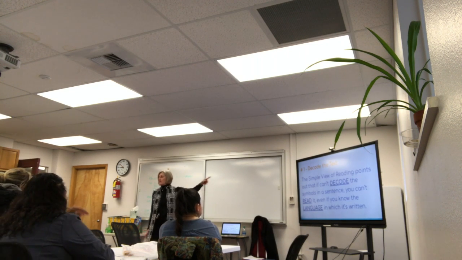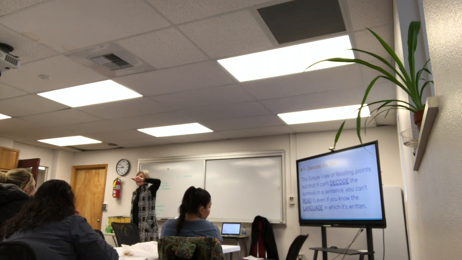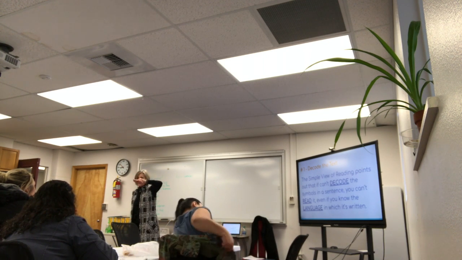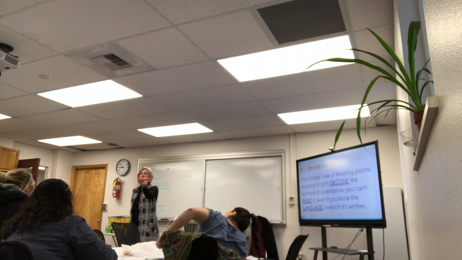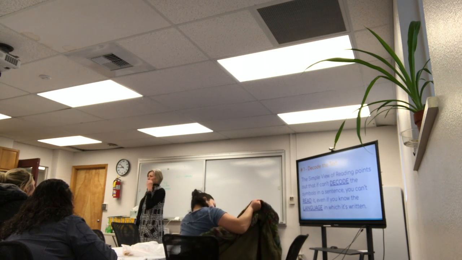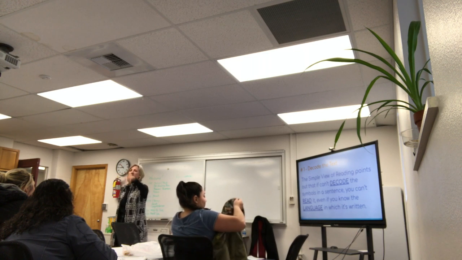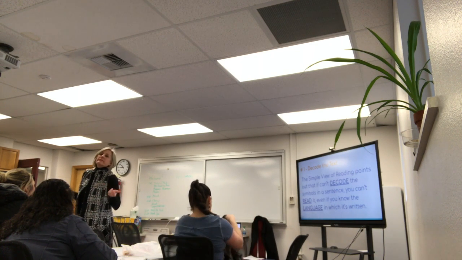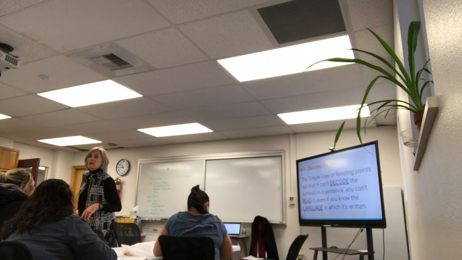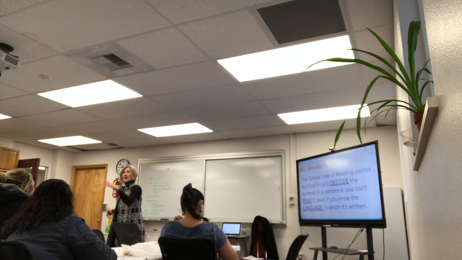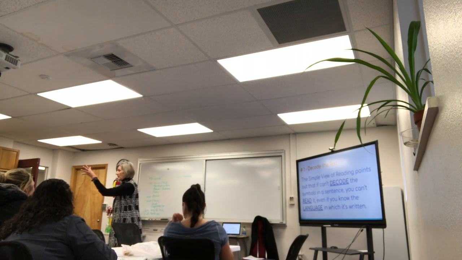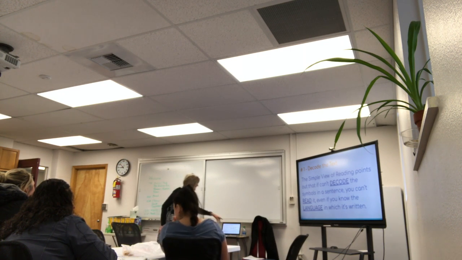If you can't look at those symbols, and you can't put a sound to them, and you can't decode them, you can't come up with the word, right? How many of you have struggling readers whose biggest problem is that they look at a word and can't figure it out? So give me an example of a word your kids might not know. Cat, rabbit, okay. They don't even know what those letters B and T are, so they can't sound them out.